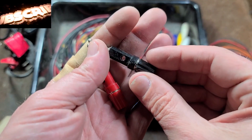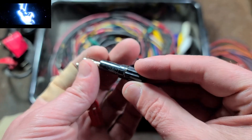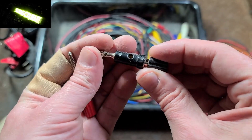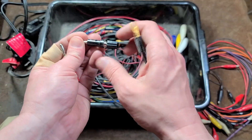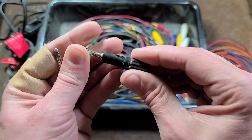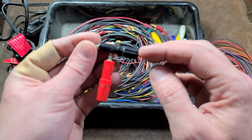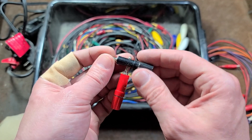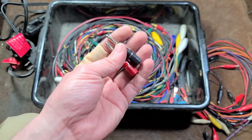Here are some other interesting adapters — banana clip splitters. You plug in through a standard banana plug and they have another in the back. They are actually screw terminals, so they allow you to convert a banana plug into a screw terminal. They also have a pass-through, so you can deliver power through a banana-to-spade conversion and also be able to take a measurement at the same time. These little adapters definitely do come in handy.